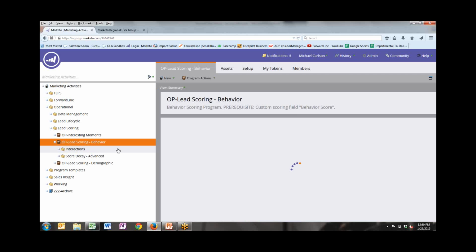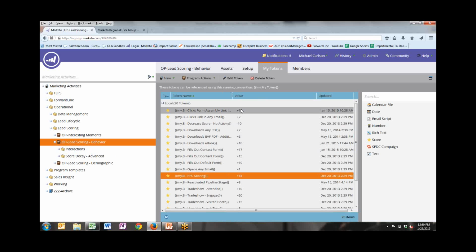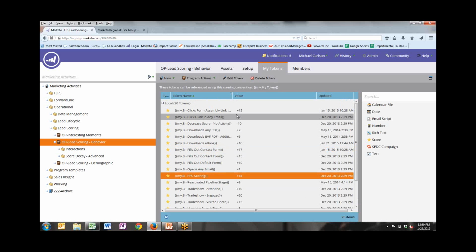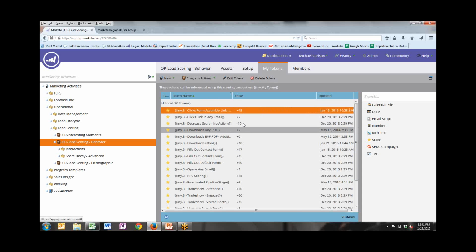As mentioned earlier, we believe strongly in the use of tokens because it really does make for, first of all, seeing and understanding the relationship of one score element to the next. Very simple, and also just management when you analyze and decide to make adjustments. It's as simple as a click of a button to change a score, and then that score, wherever it's used in any of your scoring-related SMART campaigns, is already updated.